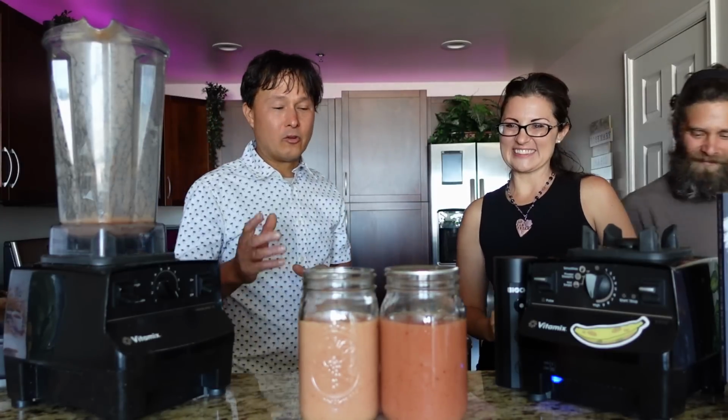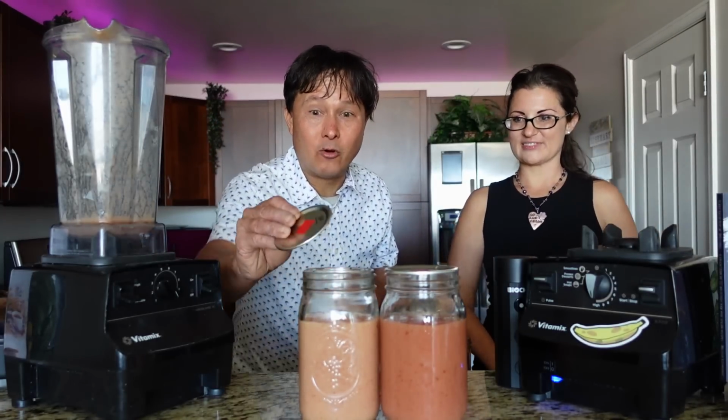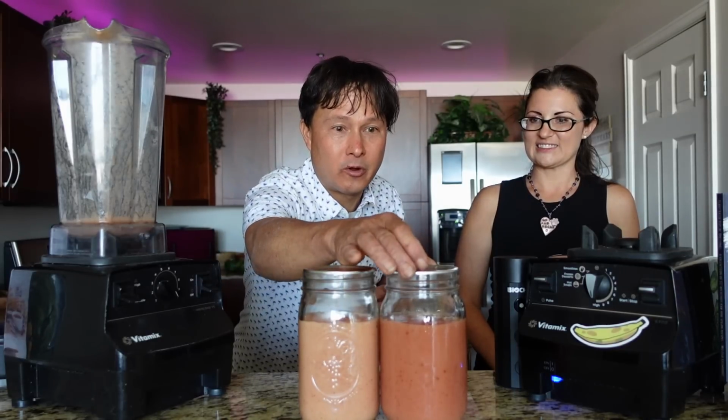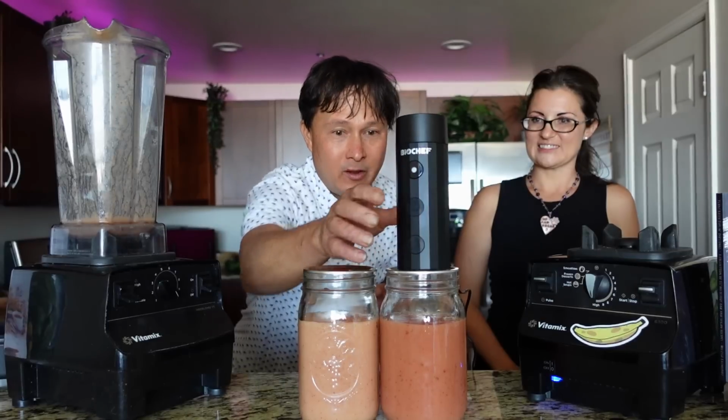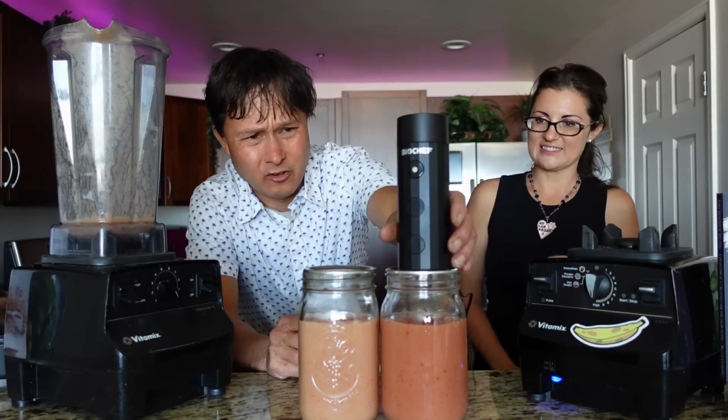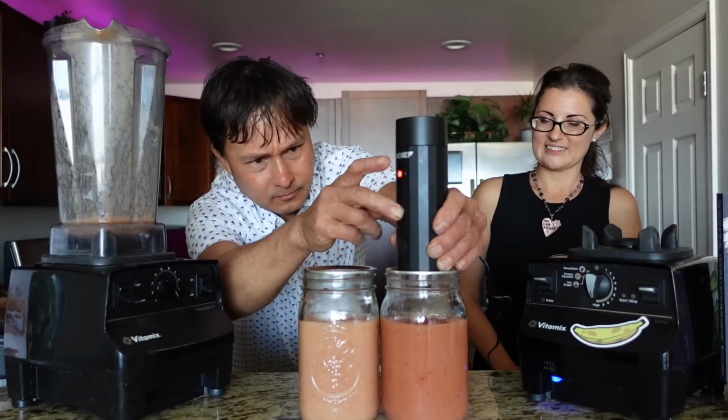Okay, no worries. Yeah, so I want to show you guys actually pulling the air out of these two. So this was vacuum blended. It's a lot deeper in color. We're going to go ahead and suck the air out of this. We're going to see if this rises, and we're going to see if this color changes or anything.